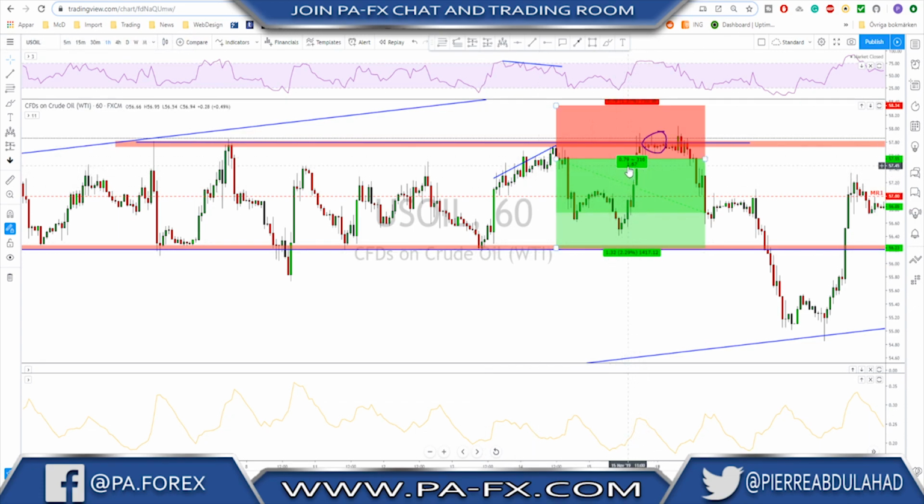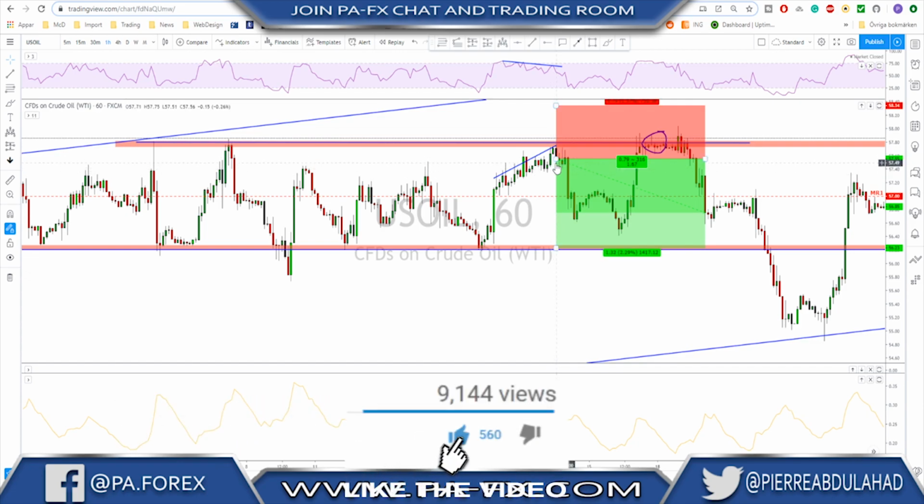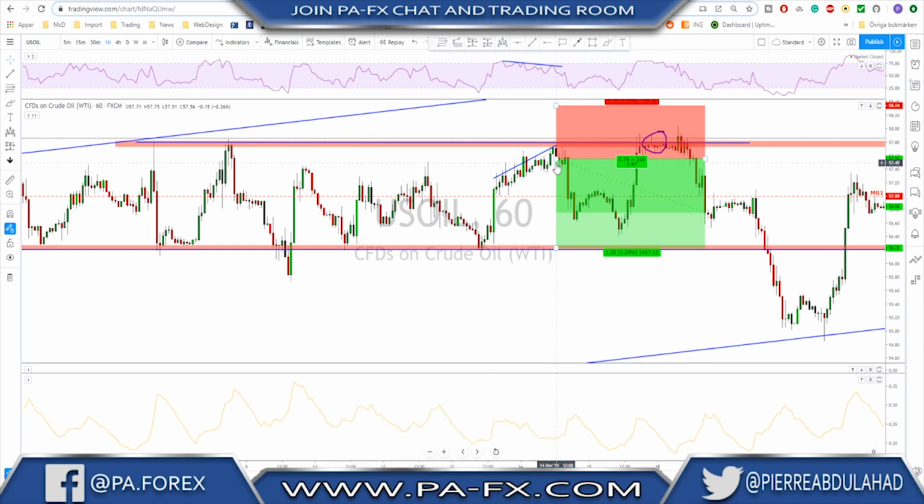If that gives me more than 1-to-1, then I'm happy to go with the trade. Entry, as I said, after the close of the bearish engulfing candle, it has to be closed. And stop loss 1 ATR. Since I'm entering on the 1 hour, I want to be more safe. That's why I use the 4 hour, especially on oil. It is a volatile market and you cannot go with a tight stop loss here. Oil spikes a lot and you need to give it a bit of room to breathe.